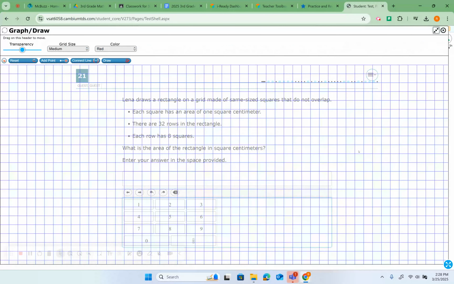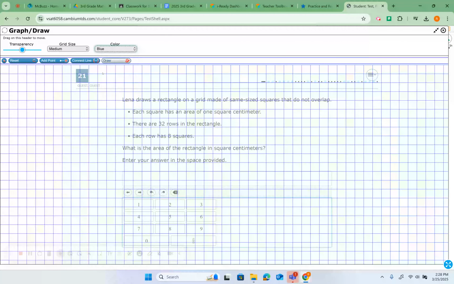Well, we have the perfect tool for that, don't we? We've got the grid paper. We can actually use our own grid paper if we had to. What I don't like about here is that they have these 32 rows, and the centimeter grid paper that we give our third graders only goes to, I think, 23 or something like that. Not fair at all. However, we can use the grid that's here, right?